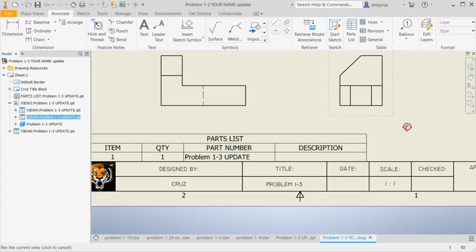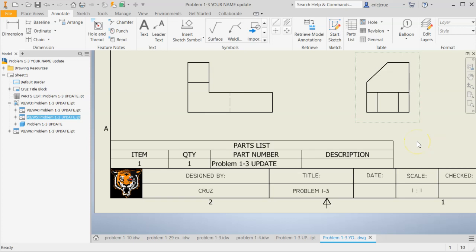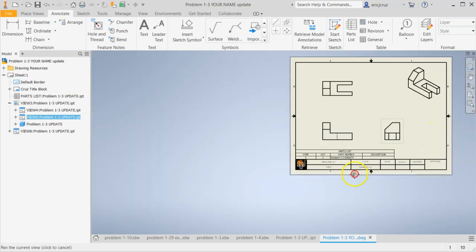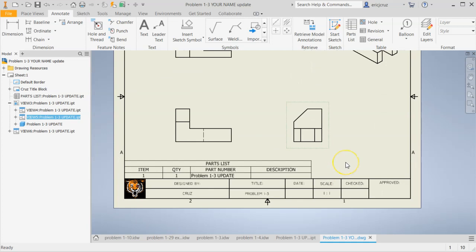Once you click, you're going to get something called a parts list, and it's going to have some information on it. We actually need to update this, and we're going to be doing this for some of our other already completed technical drawings, because this is part of getting your certification as an Autodesk certified user, and also for the NOCTI exam. Having the parts list on your technical drawing is one of the ways that you pass with an advanced score. This parts list is not complete. When you import the parts list, you have to update it.